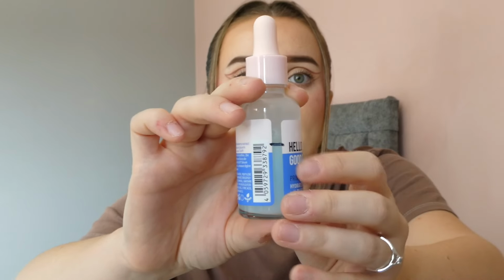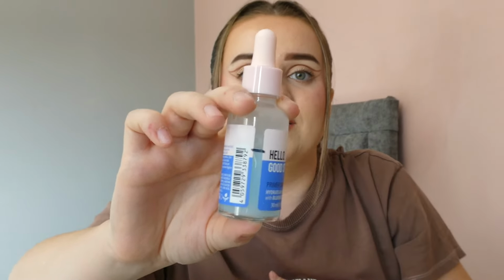So I'm not sure whether it is just expired now, or a product in it has expired and that's now why it is pilling up. But yeah, I will try my hardest to get it to work. Hopefully I can. So this is where I had to start off at, so just over halfway, so not too bad. Like I say, I did used to use it, so I don't know why I'm now having a problem with it. Hopefully I can get it to work.